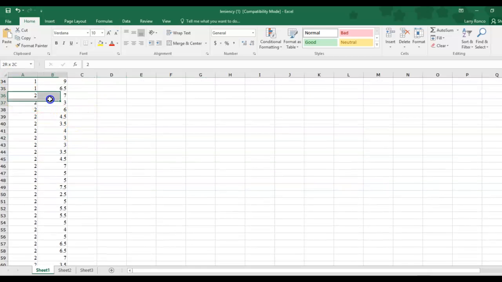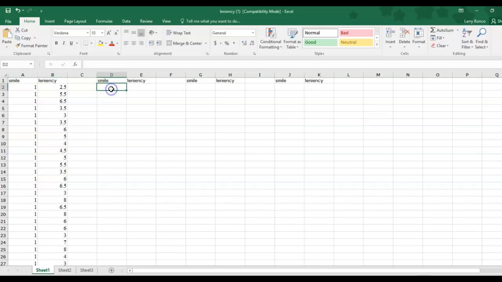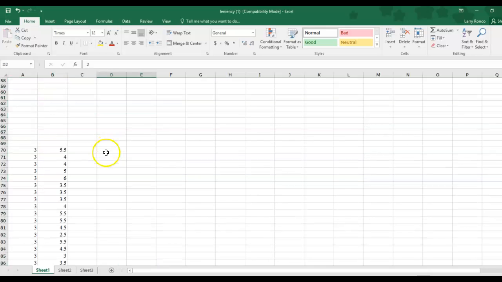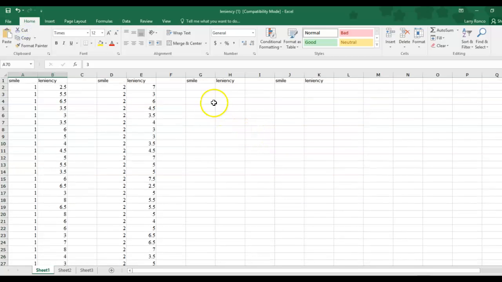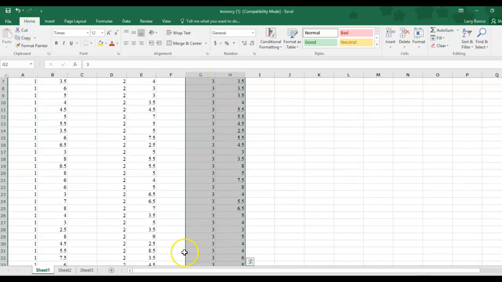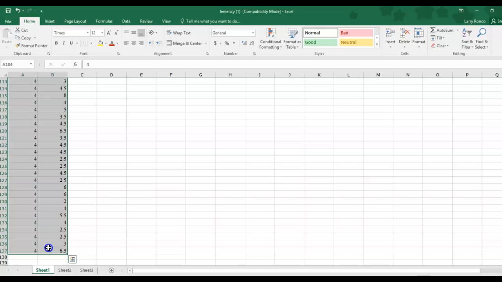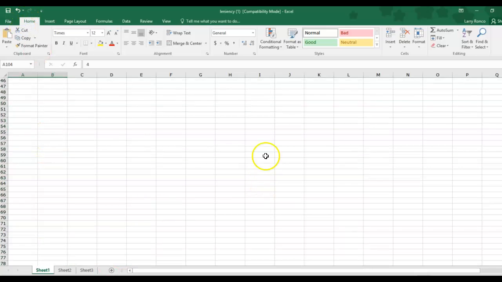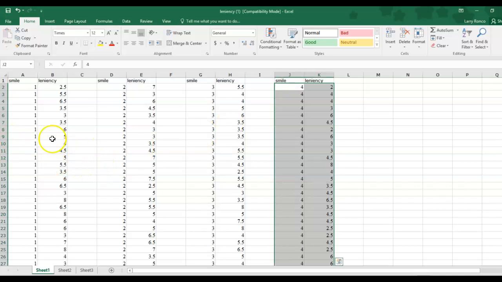So here's where group 2 starts. So I'm going to come down here to the end of the group 2 list, hit cut, and then I'm going to do Control V and paste right here. Then I'm going to highlight group 3. I'm going to cut, and then I'm going to do Control V and paste there. And last but not least, I'm going to use group 4. I'm going to go down and highlight this, cut, and then go back up here and Control V and paste. So I have four groups now, the four groups.